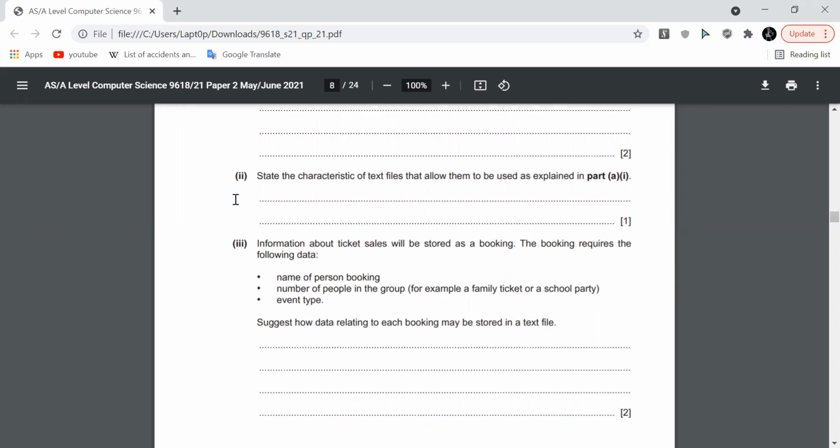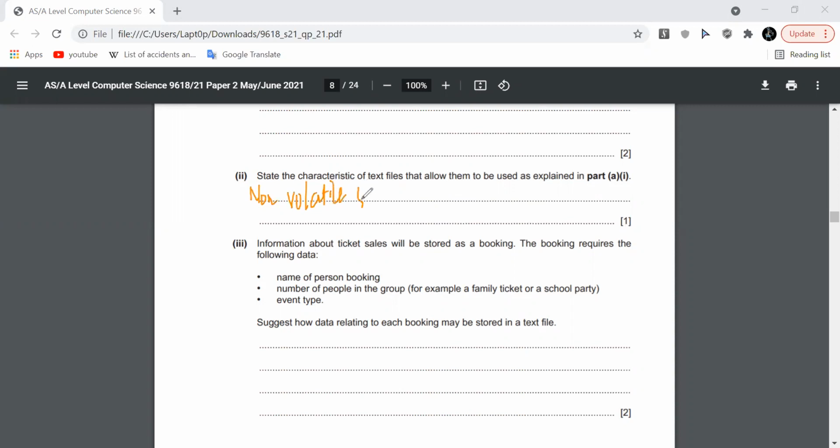So the characteristic of a text file would be non-volatile storage.